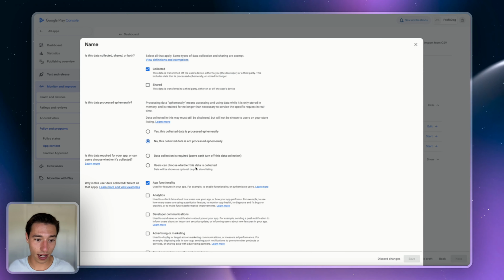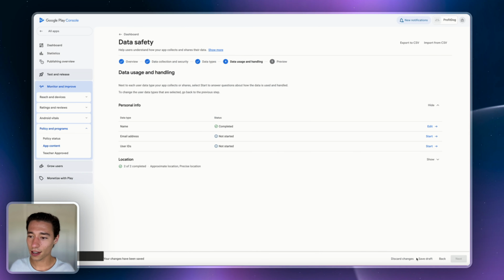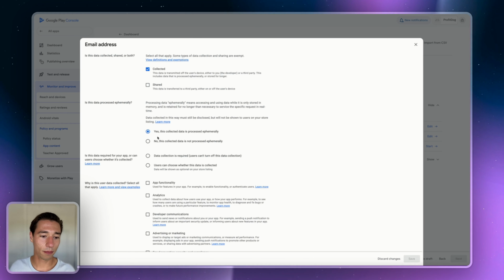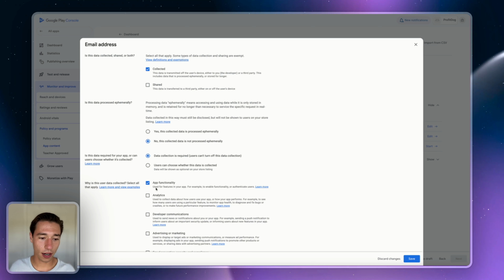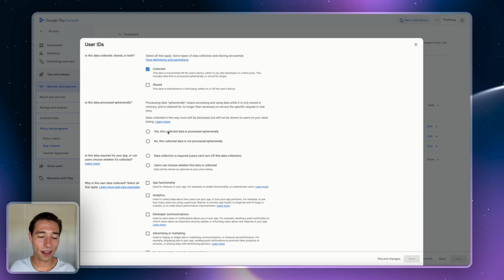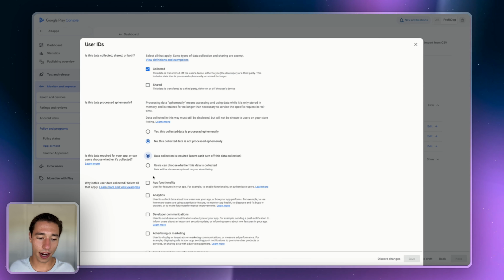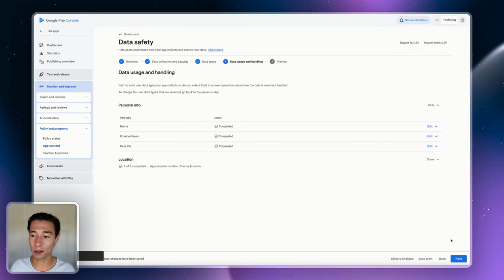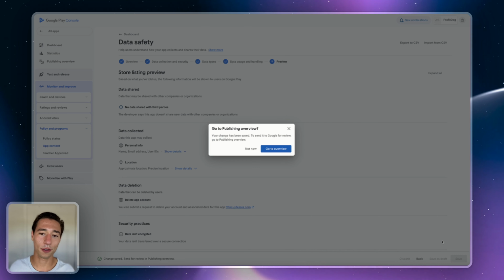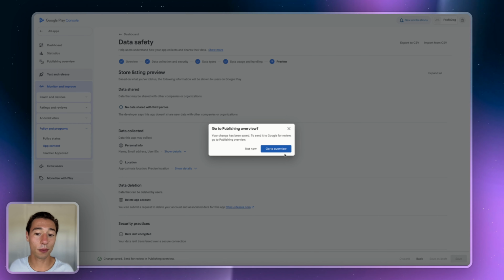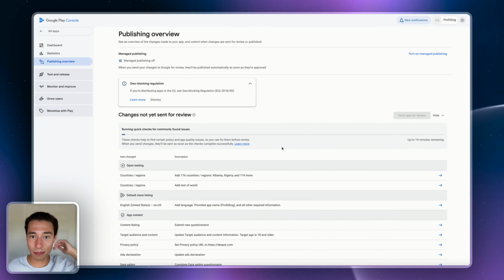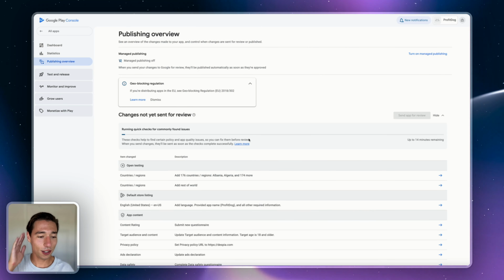It's always for app functionality, and no, they can't opt out of it. Just to make it a little bit quicker, we will set that to the server, and it's for app functionality. App functionality is the best way to explain why you're collecting data, because they don't truly care. Google is probably collecting way more data about the users than you are. It's just that they need to know to certify those things, to put them on the app. Like when you download an app, it says this app is tracking all your data and selling it to people or something. It's fine to do it, but they just need to know.